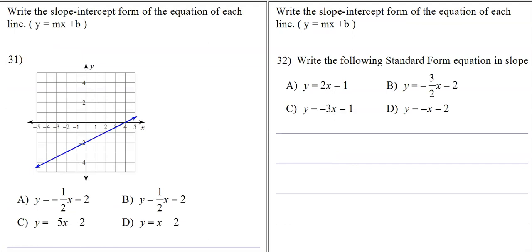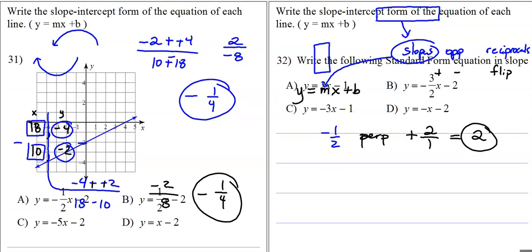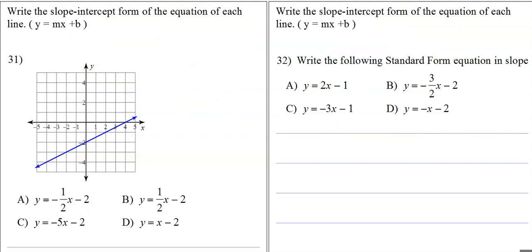All right, 31 and 32. So now we're getting into graphing some equations. Y equals mx plus b. So some key features, whenever you have y equals mx plus b, the m is the slope and the b is the y-intercept. So that kind of tells me where it crosses. So looking at this one here, I see the first key feature is b's got to be -2. So let me go through the answers. Well, unfortunately, that doesn't really help me because all of them have a -2. Sometimes you can eliminate a couple.